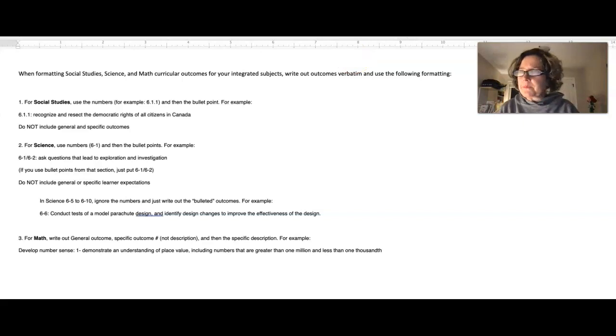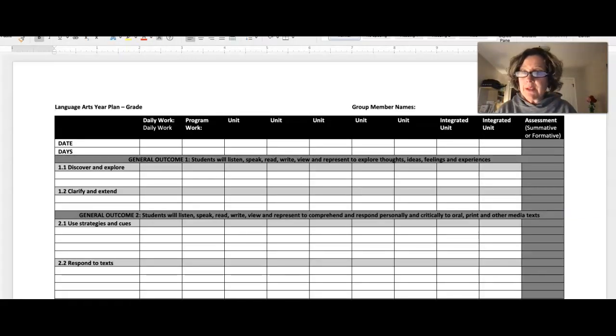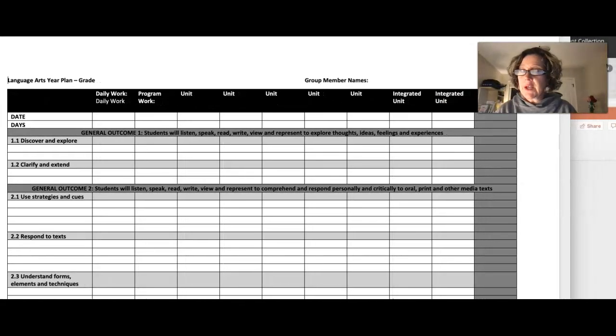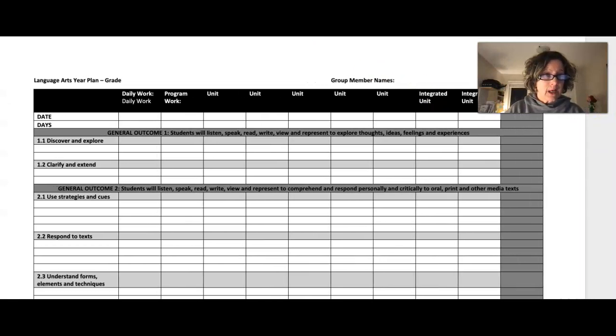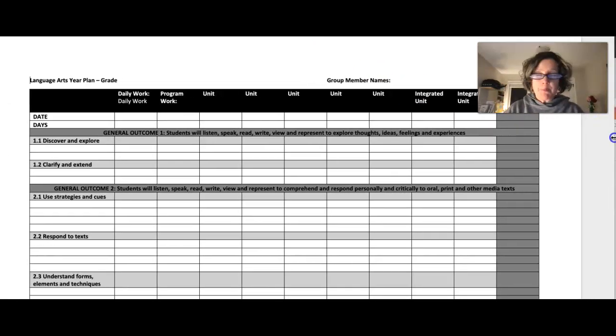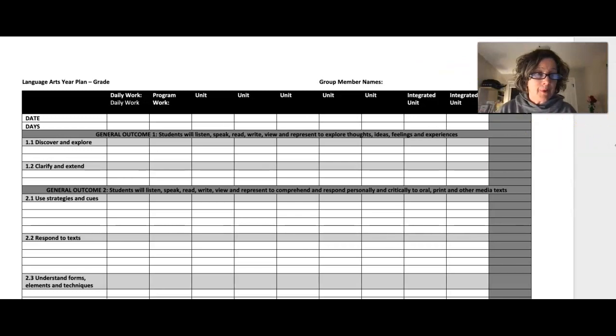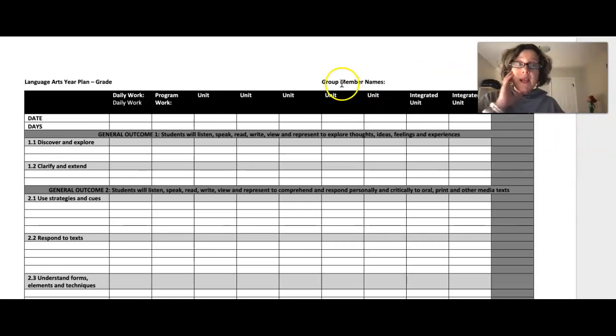Okay, I'm going to just get rid of this for a sec, and I'm going to go to what the year plan template looks like. I'm just going to swing it over here a little bit. Super fun. Okay, hang on. Oh, sorry, you really techie people, you're probably dying right now. Okay, so, excuse me. This is the template.